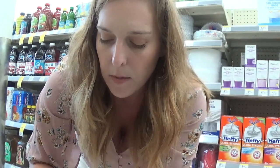Alright, you guys, so another deal here in the cleaning aisle over at Walgreens is on the Lysol. So the Lysol wipes, they're priced for $2.49, and we have a $1 off 2 coupon inside of the Walgreens app. So what you want to do is buy 2 of them for $4.98. Use that $1 off 2 coupon, so it makes them just $1.99 each, and starting cost is $3.79 here at Walgreens. So not a bad deal for some Lysol wipes.